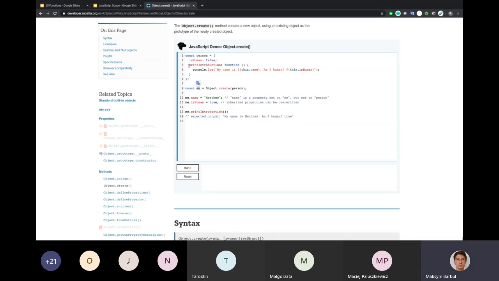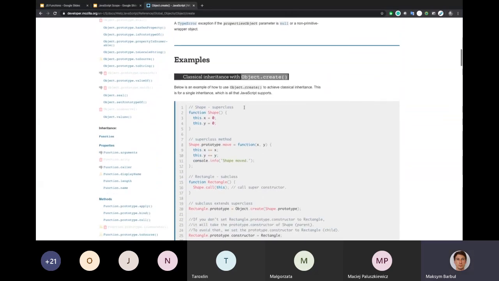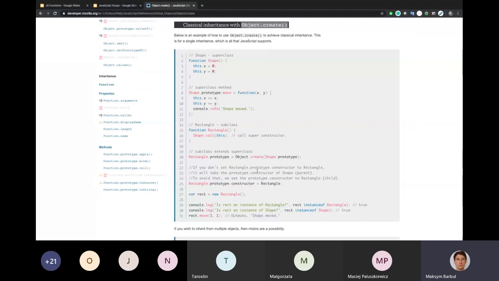So you give it methods and default properties, basically your static properties, and then it's just an object. But I'm not ready to tell you more about it, I just didn't prepare. Honestly, I haven't used it in a couple of years maybe.